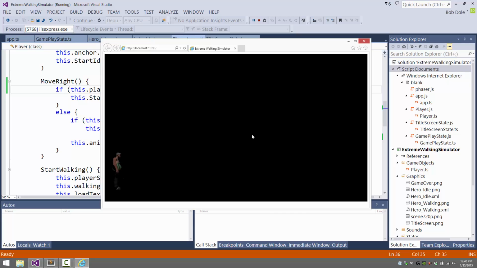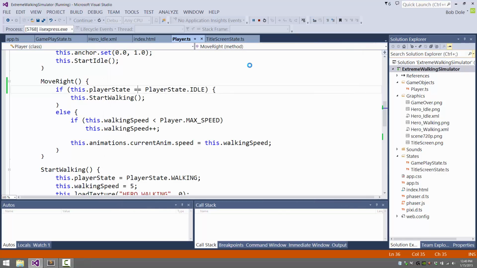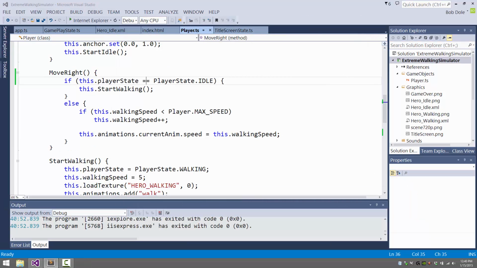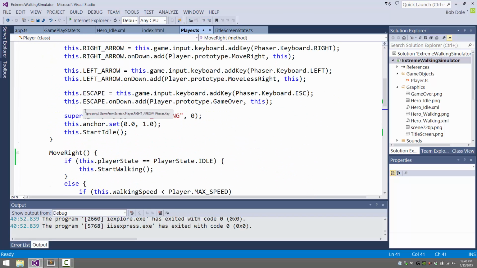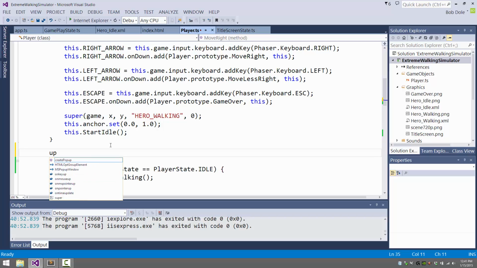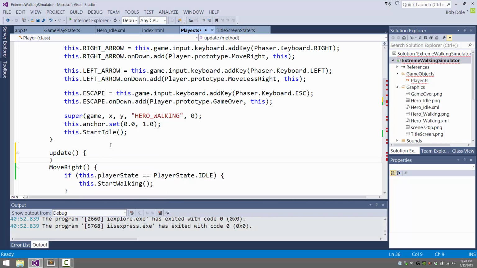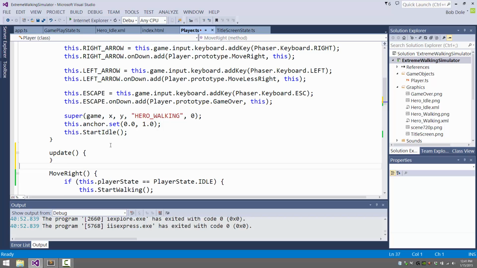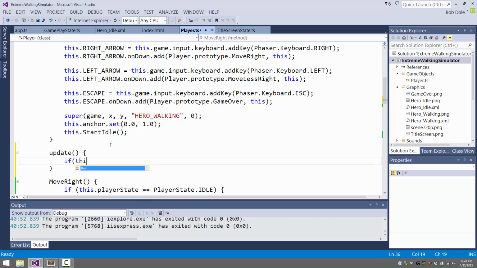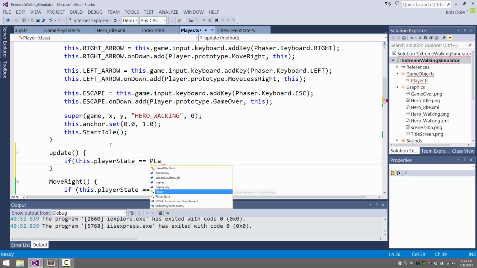Now we should probably go ahead and add a little bit of movement to him so he actually moves while doing that. And that is simply a matter of handling his update function. This is inherited from sprites. We're actually going to be overriding a method from Sprite called update. This is called per tick or per frame. And this is where you update the position, etc. of your sprite, or the logic in your sprite. And that logic is fairly simple in our case. What we're going to do is this dot player state equals player state dot walking.